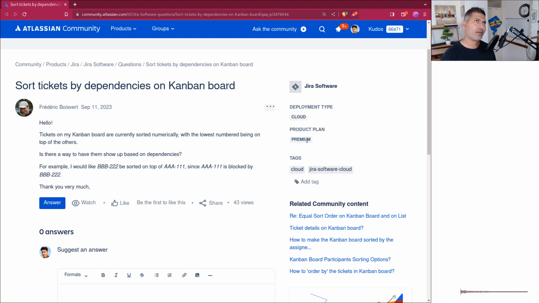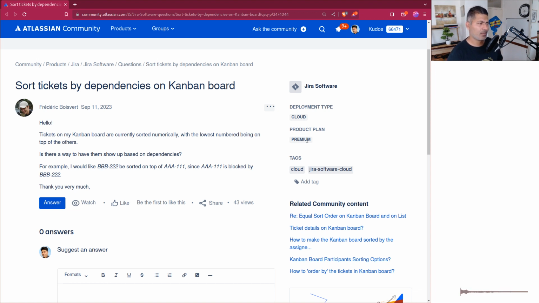But this would be interesting. I'm just thinking how I would solve it, and maybe let me know how you would solve it. I don't really think there is any clear or proper solid solution for this, or maybe I'm missing something. If issue A is blocking issue B and there is a link, maybe you can create a quick filter.